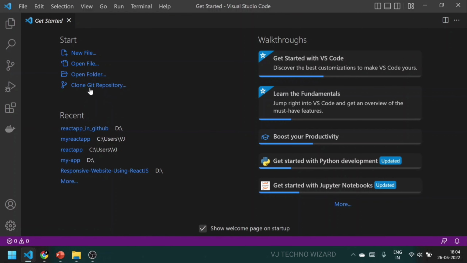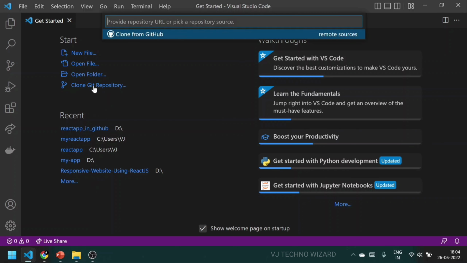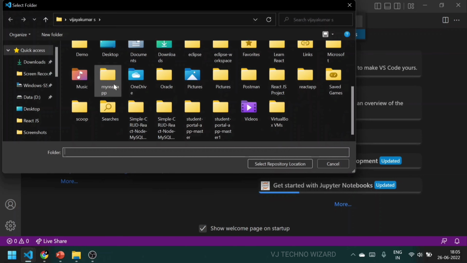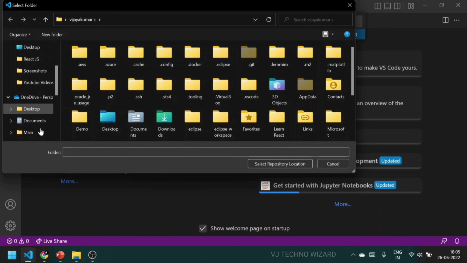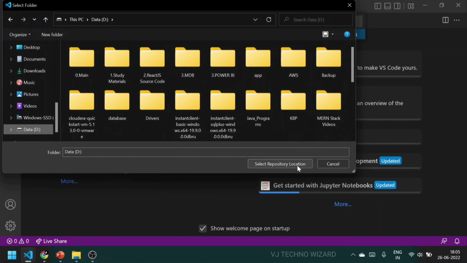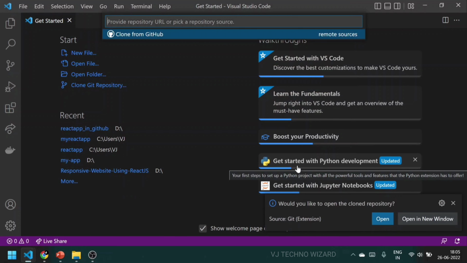Here you have an option, clone git repository. Just click that, and here paste your repository link of what you want to download to your system. Select the location where you want to save that project. Okay, I'll choose data D, select repository location.